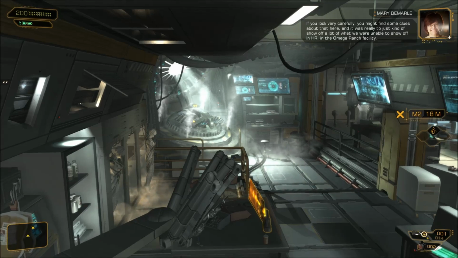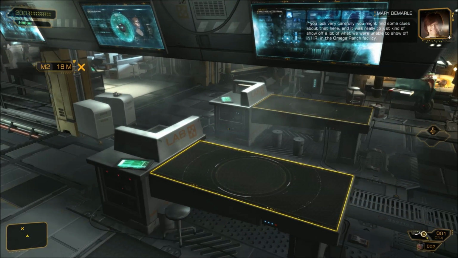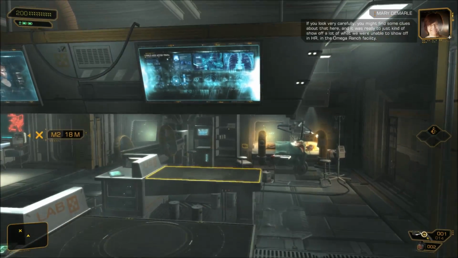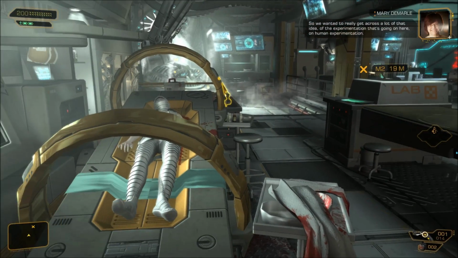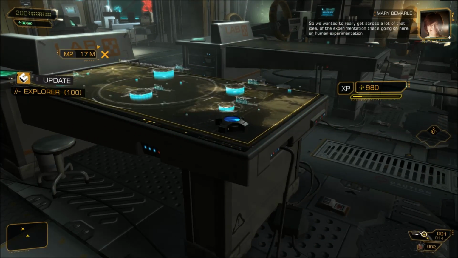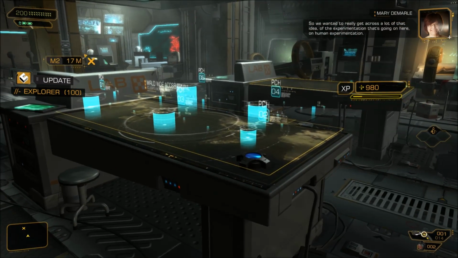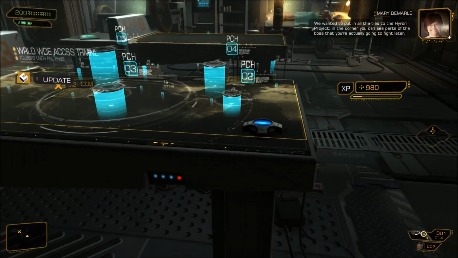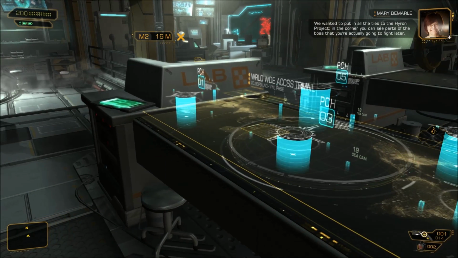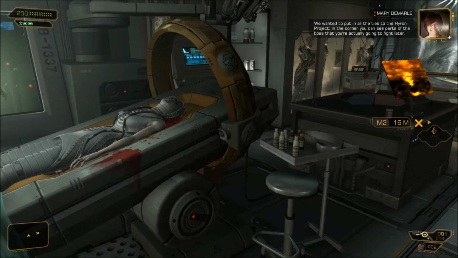And it was really to just kind of show off a lot of what we were unable to show off in HR in the Omega Ranch facility. So we wanted to really get across a lot of that idea of the experimentation that's going on here, on human experimentation. We wanted to put in all the ties to the Hiron project. In the corner you can see parts of the boss that you're actually going to fight later.